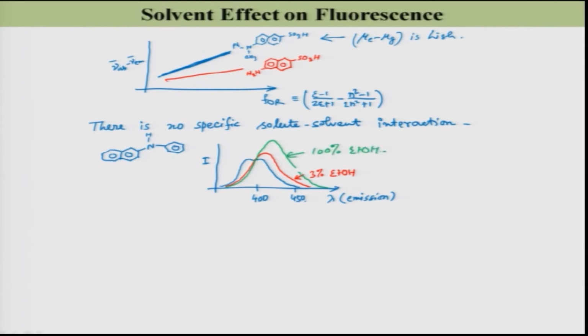That means somehow this molecule is interacting with ethanol, and in this case we cannot apply the Lippert-Mataga equation for this molecule. So, specific interaction should not be present between the solute and the solvent. Then this Lippert-Mataga equation is valid, and we can easily measure the ground state dipole moment and the excited state dipole moment using this solvent dependency of the emission or fluorescence spectra.